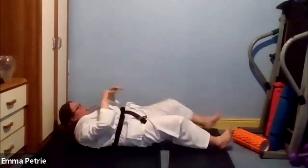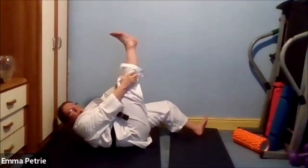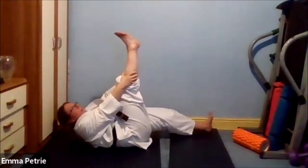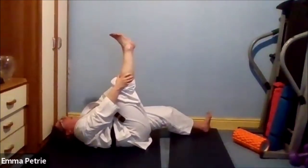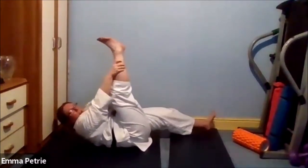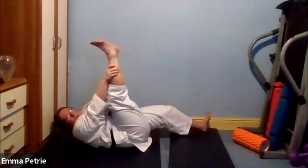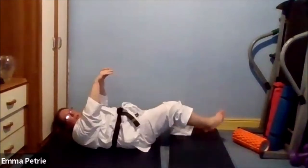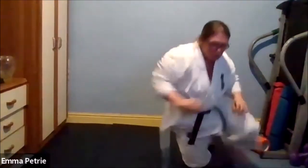And relax, change legs. So just grab it just below your knee, on your calf. Try and keep your legs nice and straight. And pull that leg as far back as you can. Then grab it up higher, up at your ankle. And relax. So from there, come back up into standing position.